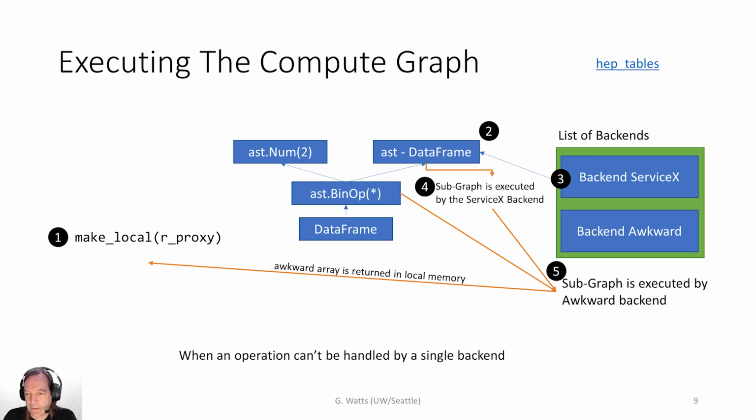Another thing to note is that a backend will accumulate a potentially complicated compute graph. Operations can be performed on the compute graph to optimize it, fusing operations where necessary, for example.